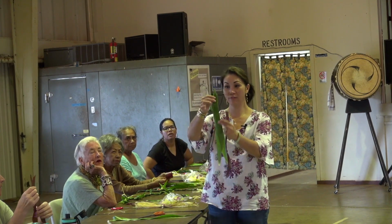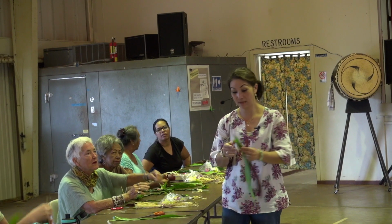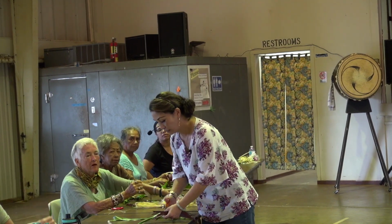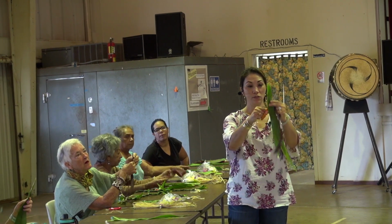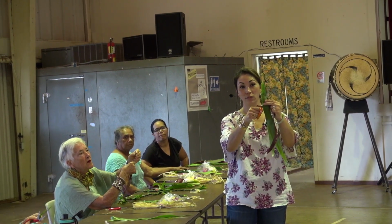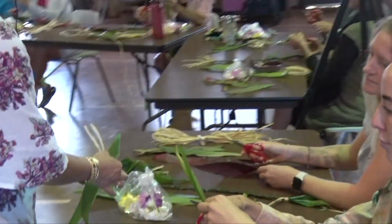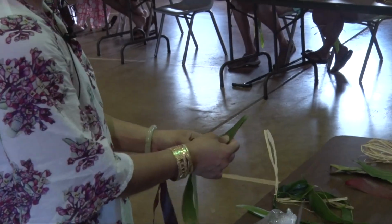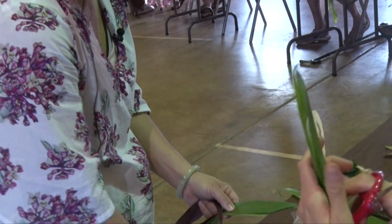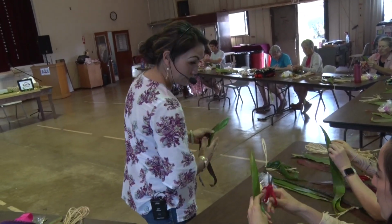You're going to take your leaf and gauge how big you want the leaf to look, okay? So you're going to cut it at an angle. Your scissors are going to be at an angle, so it's going to look like a diamond, okay? It's easier to hold your leaf here. Or you gauge how big you want your leaf to look, and you just take your scissors and cut it at an angle, okay?